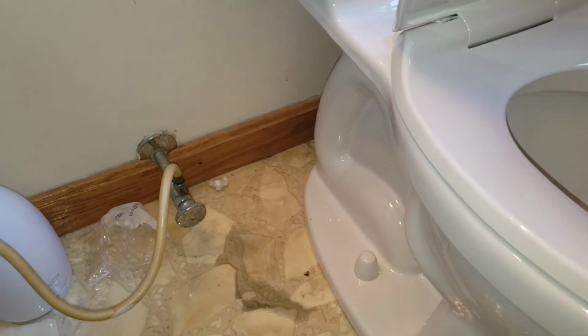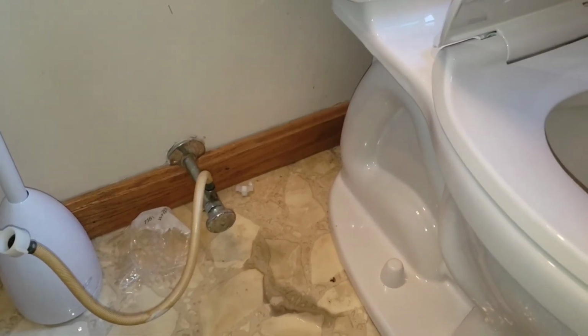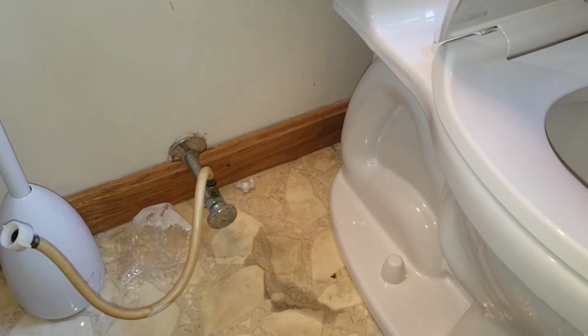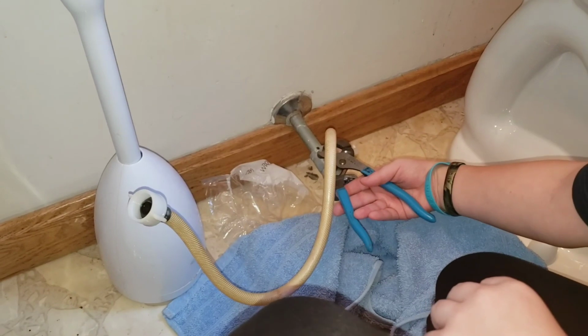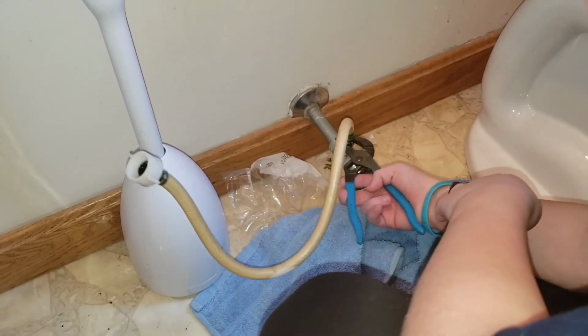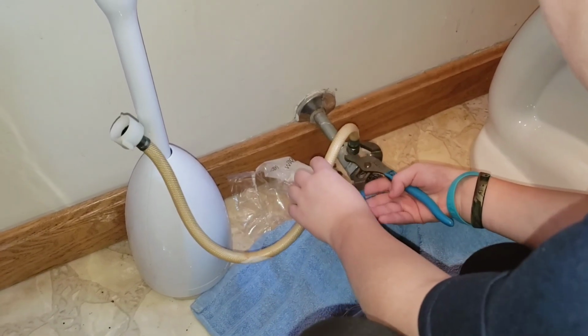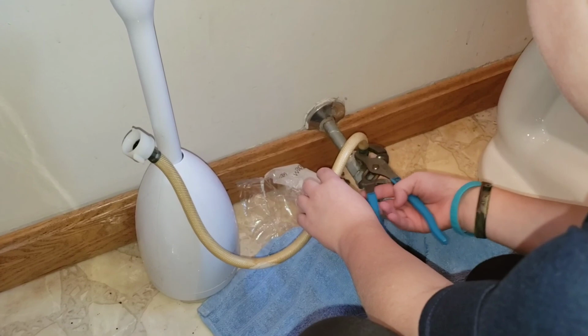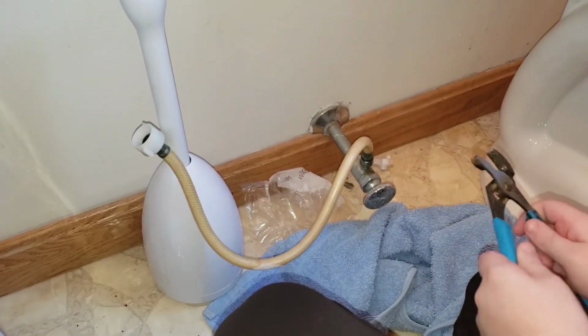We are going to do our supply line here, get it installed, and we will be done. We'll turn on the water and make sure there's no leaks. Fingers crossed. Okay, so we've got to undo this. What are you undoing it from? Right here, the water supply. This is called your water supply or your main supply valve or shutoff valve.